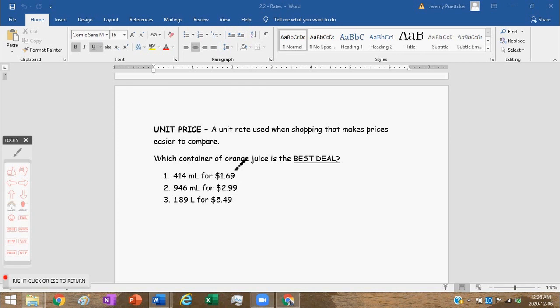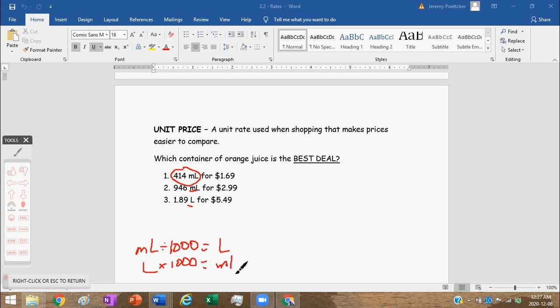All right. So one of the things you have to look at here is if we're comparing things, we want to make sure we're comparing the same unit prices. And so we got to know a couple things about the metric system in terms of converting between milliliters and liters. If we have milliliters and we divide that by 1,000, we're going to turn that into liters. If we have liters and we multiply by 1,000, that's going to turn the liters into milliliters.